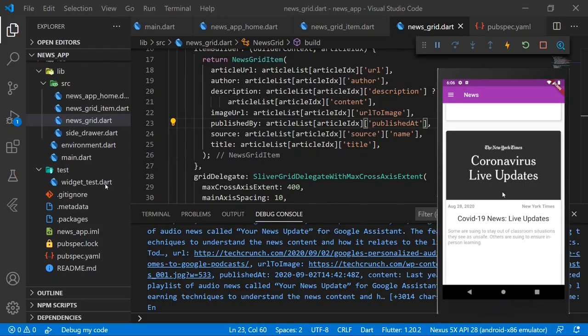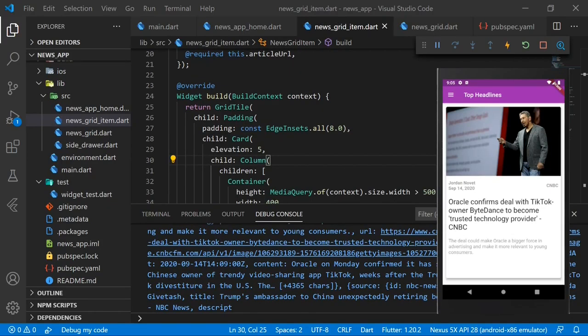We will use a package called URL launcher that will help launch a URL in a browser. So we'll have to incorporate an on-tap action, and with that use the URL launcher package to get it in the browser. So let's work on that next.